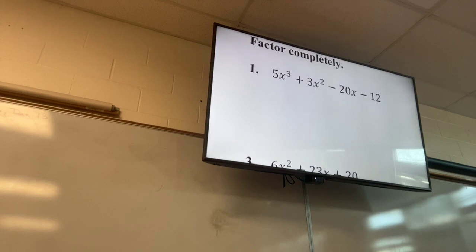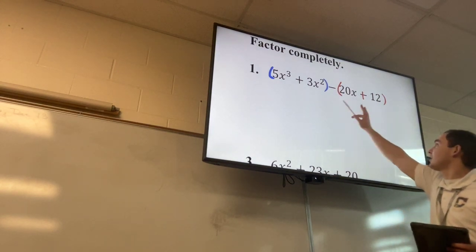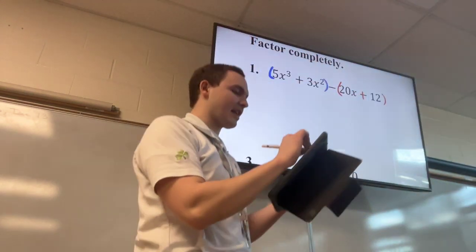How does grouping work? Yeah, so we pair off the first 2. Then we're going to pair off the second 2. Now, when I pair off the second 2, I have to do something. Anyone remember what that thing is? Yeah. So I've got to change this second sign here to a plus, okay? So Anna's right. She hit the nail on the head. When there's a minus sign in the middle, only when there's a minus sign, when I pair off that 3rd and 4th term, I got to flip this sign right here, okay? It's called factoring out a negative, okay?